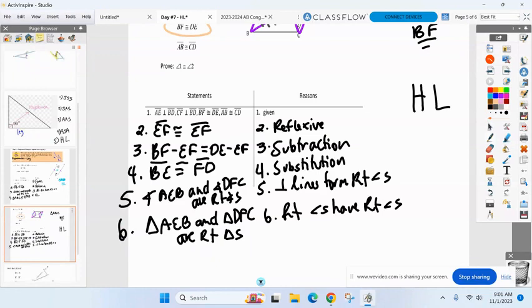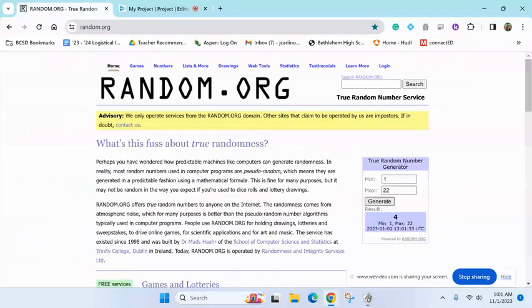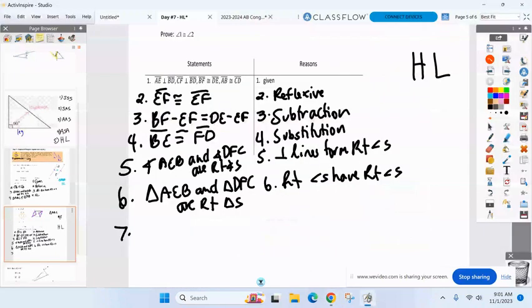Now you can tell me they're congruent. Okay, you had the H, you had the L. You told me they were right triangles. Now tell me they're congruent. I just need a good statement now. What do I mean by a good statement? Something that matches up your sides and angles. Tess, got that statement for me? Triangle... HL.